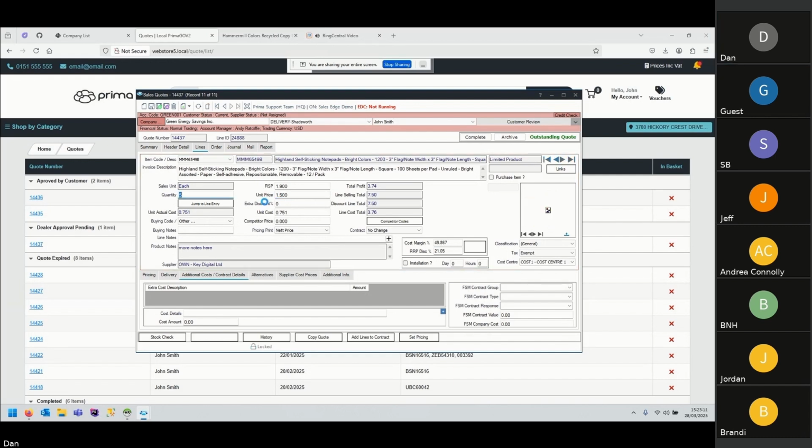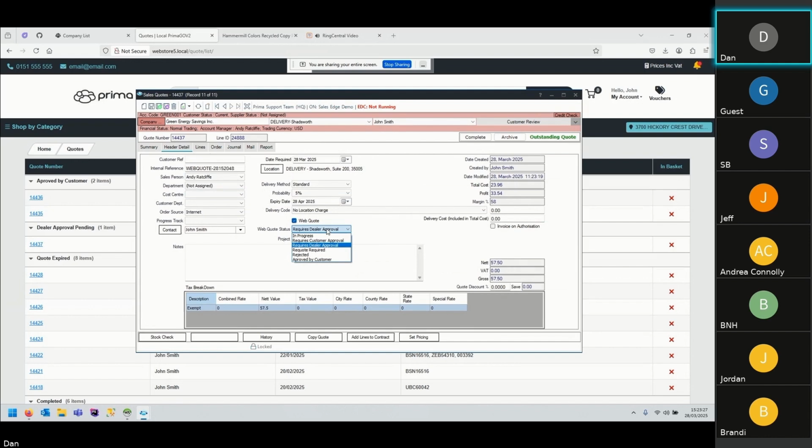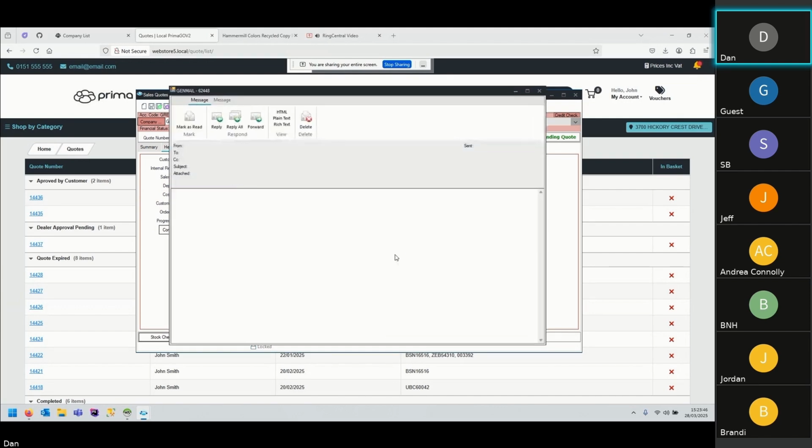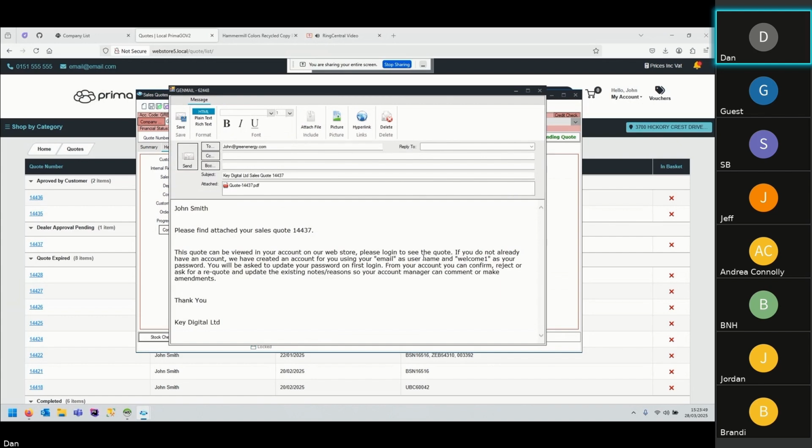That's the next screen. And this one's at 2. I'll leave that at 2. And we'll drop this down to 25. Save that. So once you've made all the changes to the lines that you're happy with, go into the header details tab, and then you just need to move this back into the requires customers approval setting. Once you do this option and save that, it will then prompt you to send on an email. So if you just press OK to the standard, this will then generate an email which you can either modify or forward straight onto the contact, which provides the quote details for them.